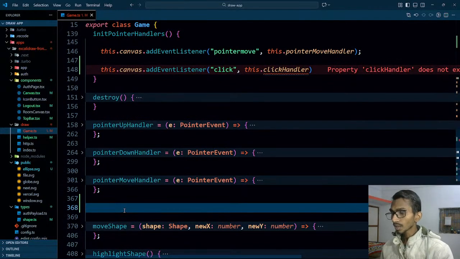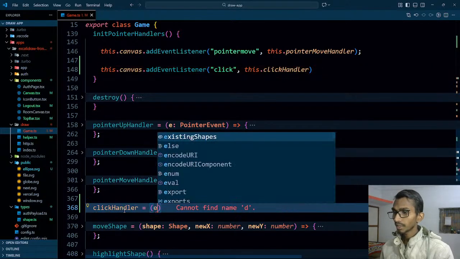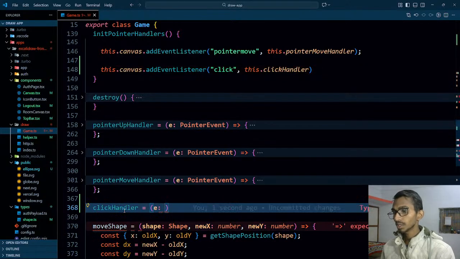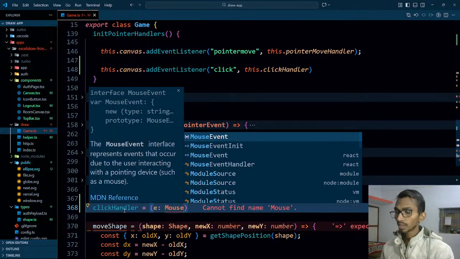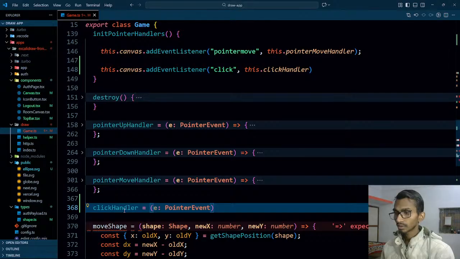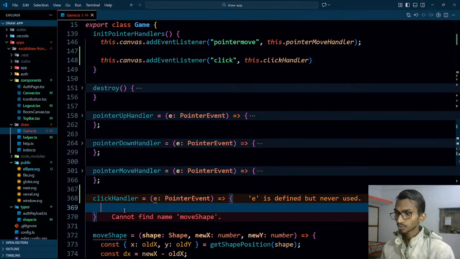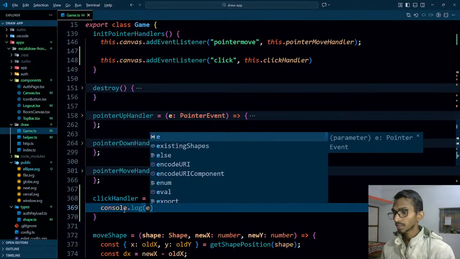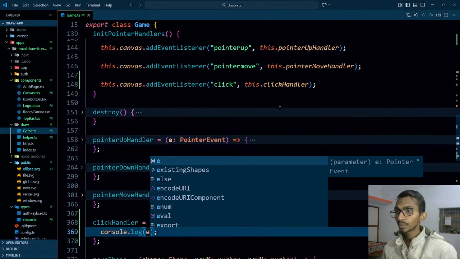So click handler is going to take an event, and the event is going to be mouse. Click can be anything, right? So it can be a pointer event, click pointer event, that's okay. And what will happen? I just want to get the event, that's it. Let's see whether we can make it happen.